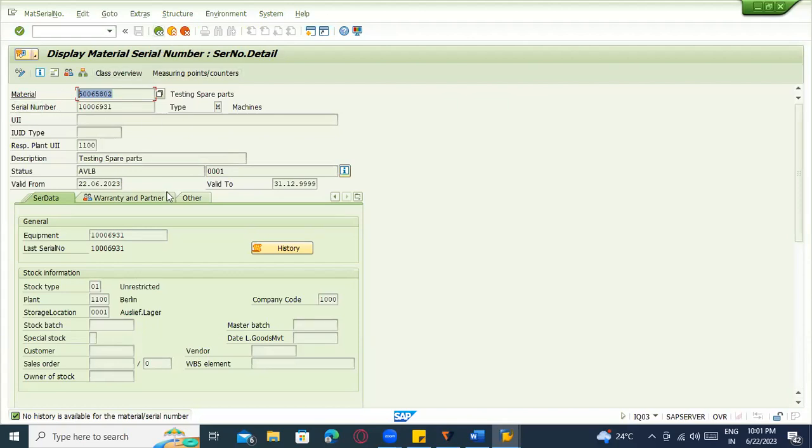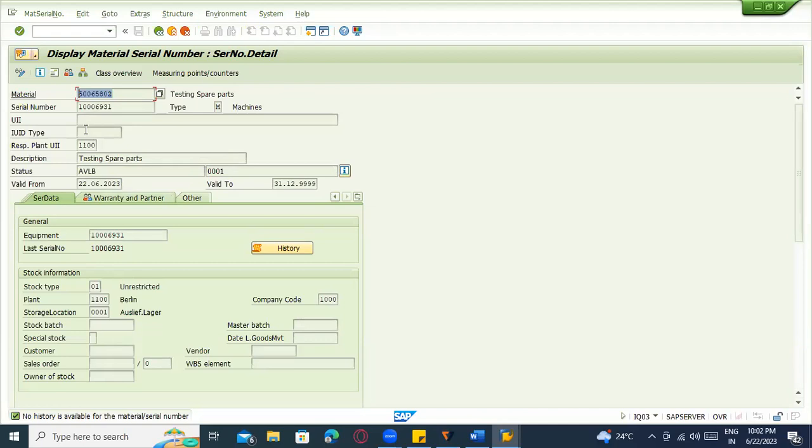Sir, this material number is one, but the manufacturer will produce n number of parts, so we have n number of serial numbers against the one material code. Correct. For each spare part, you have to give one identity number, one serial number. We need not add it manually; the system can give the serial number automatically. That is automatic allocation. The system gives it sequentially, 1, 2, 3, 4, 5, 6 like that.